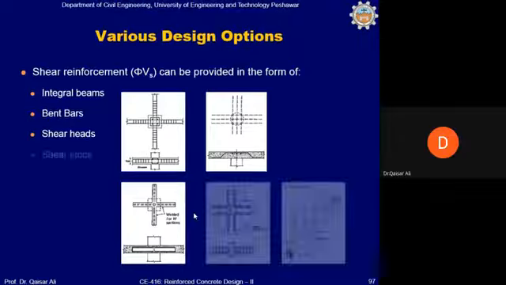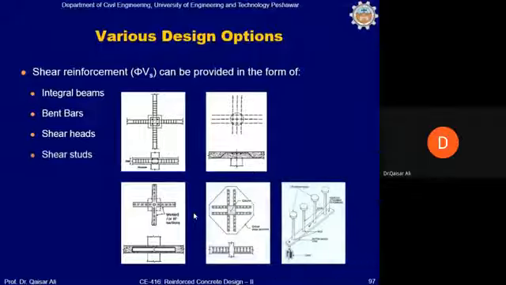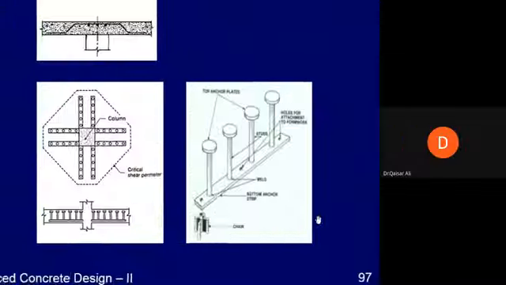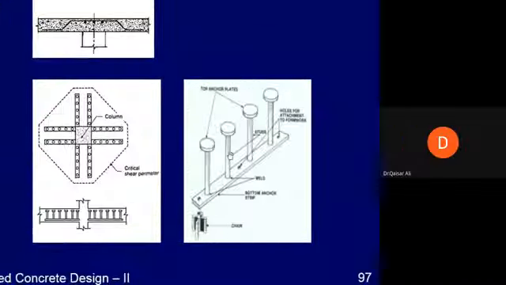And the fourth is shear stud reinforcement, which will be provided in this manner. A typical shear stud strip with nails is shown in this figure. Again, this will be calculated in a proper manner, and this can be provided in this manner in the plane. This is a plane, and this is a section of this.